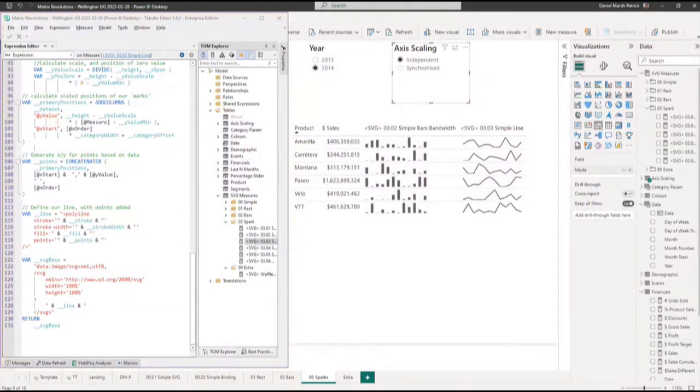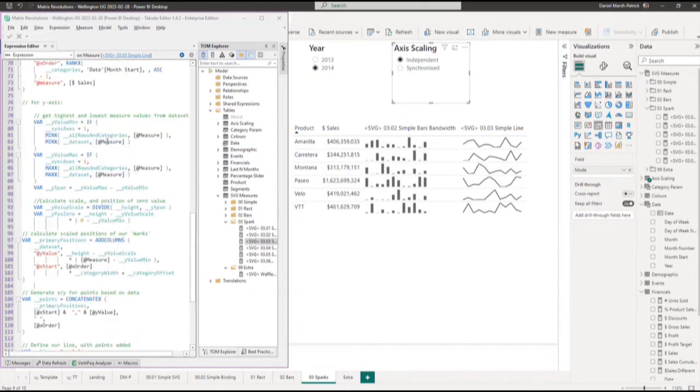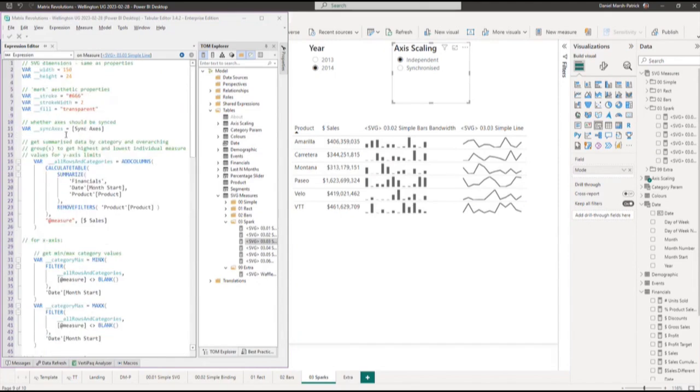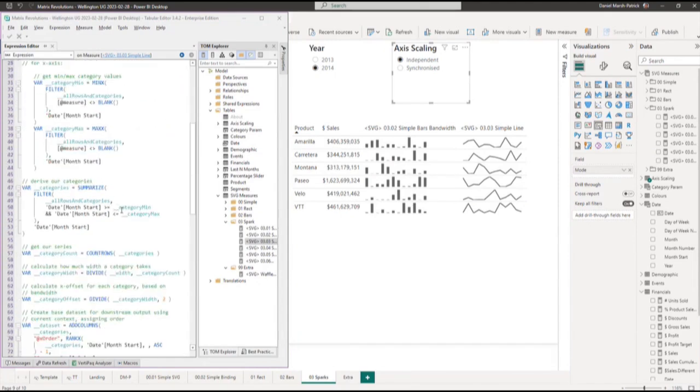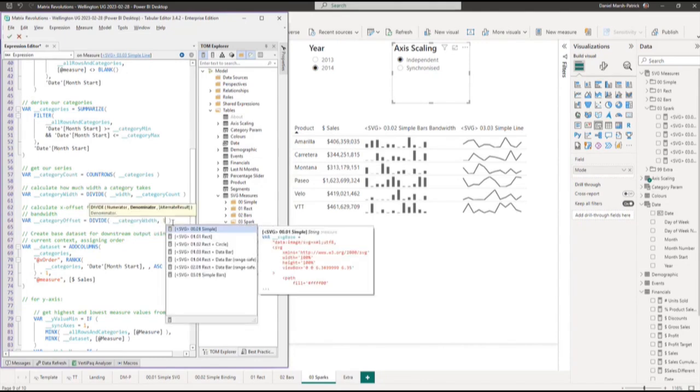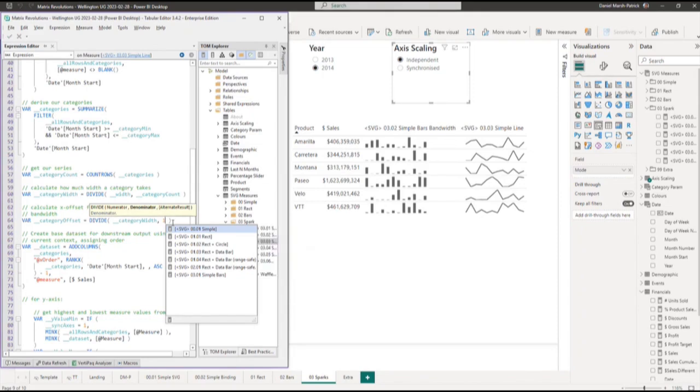And what we've done is, as I say, instead of the bandwidth, just trying to find where I've done it, which will be really useful. Category count, category width, category offset. So the category offset, instead of using that difference between the bandwidth and the category, we're just dividing the category width by 2, and that gives us the midpoint. So if I do say divide that by 1, basically leave it where it is, it will shift the lines to the right. It could be to the left as well, but we want to make sure they fit in the middle so that we're using our space as effectively as we possibly can.